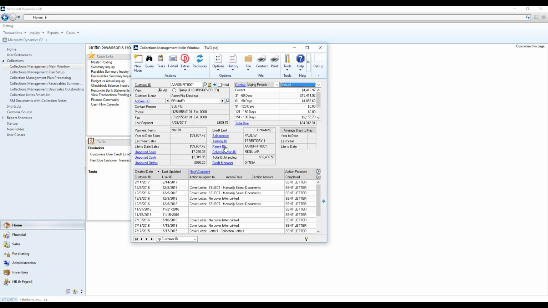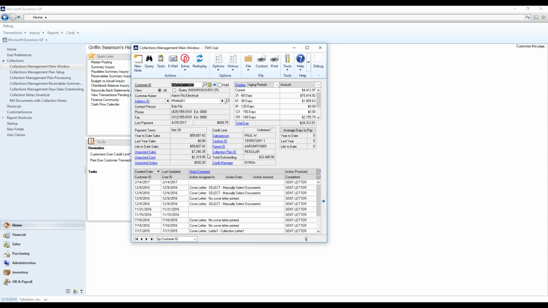And then it's also worth mentioning that there's a national accounts option at the top of the window here where we can display just a single customer as I've been demonstrating, or we can switch it to a group. That's going to display the entire national account. So all the notes that have been created for either that parent or child would be displayed here, as well as those accounts receivable totals. But for today's demonstration, let's just stick with the single customer.